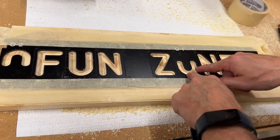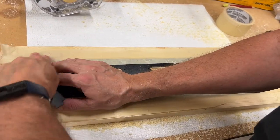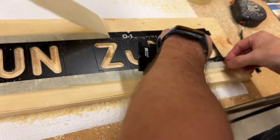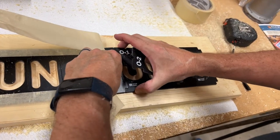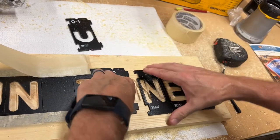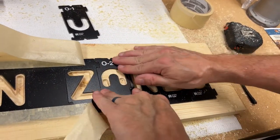So I've routed everything. Now I've got to swap out the O template — I'm just going to pull the tape up in those sections. I just used it for a spacer up here to level the router base, to give a level area to work with. Pop this guy out, pop the O1 out, put O2 in its place. One other thing I learned using this kit: make sure these are pushed down all the way, because I had a little bump and I couldn't get the router over because it was catching on one of the edges of the side.